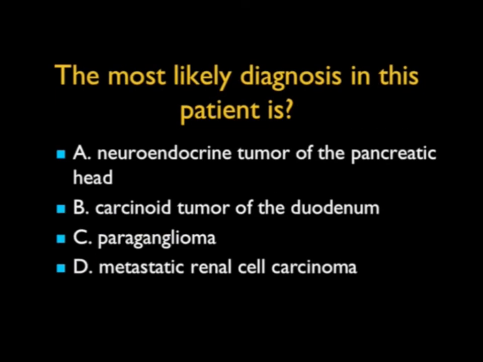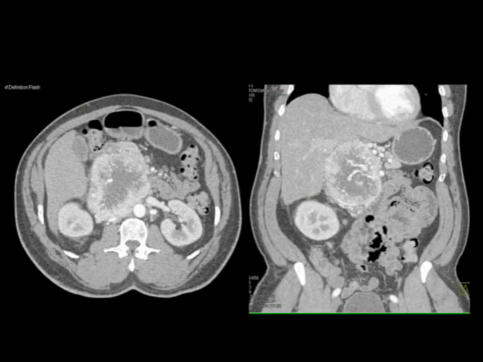This case is interesting. The finding is obvious. There's a big mass that's very vascular. First thing I always think of if I saw this would be a neuroendocrine tumor. But I have to admit, I don't show you all of the images, but the pancreatic duct and common duct are not dilated. What else could this be?